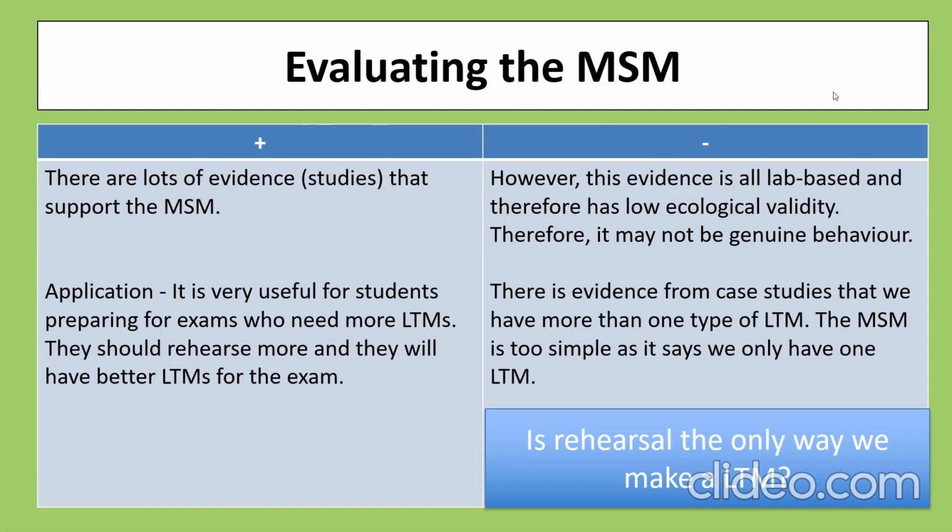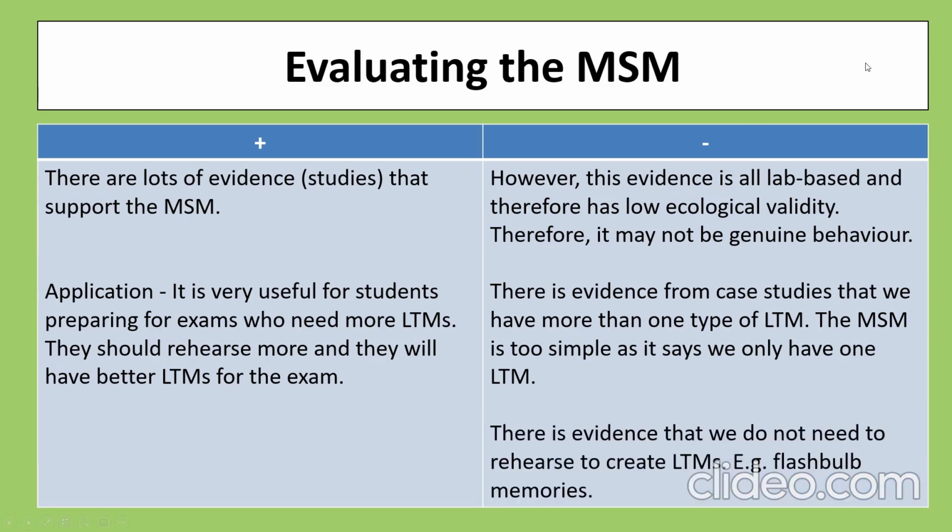And finally, the multi-store model says to make a long-term memory, we need to do rehearsal. But we know that there are certain memories that we never ever rehearse, yet we remember them incredibly well. And in lessons, we called them flashbulb memories. They're those memories that are so powerful and emotional that we don't even need to rehearse them. They just burn straight into our long-term memory. So lots of evaluations, good and bad things to say about the multi-store model.